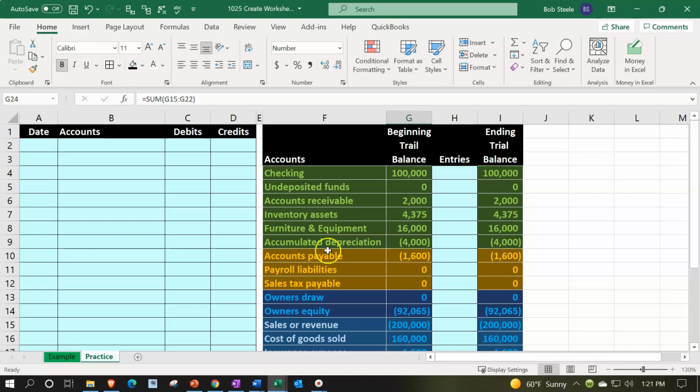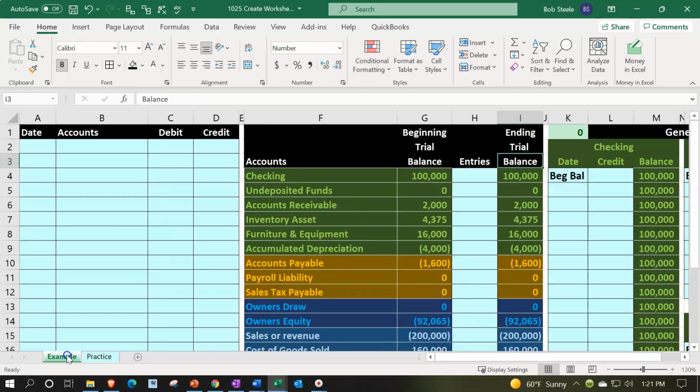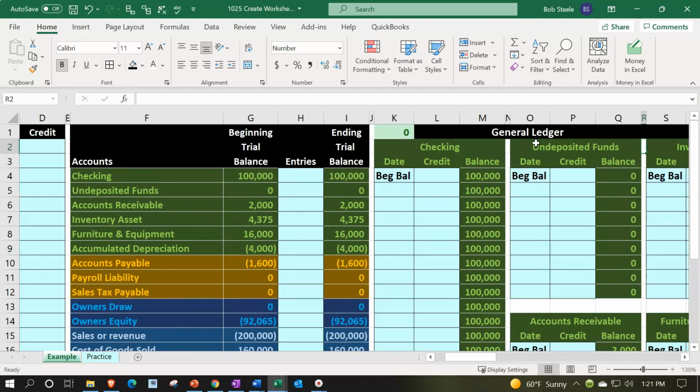So next time we'll start to create our general ledger, which is a tedious kind of task. If I go back on over here, the general ledger, you can see this whole thing is going to give us a breakout of this information. We'll put that together, and we want to do it in such a way that I can add up the general ledger here, and it should add up to 0 as well, giving us that check figure.